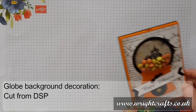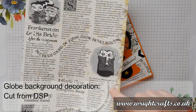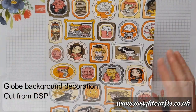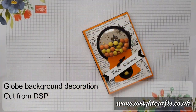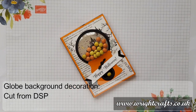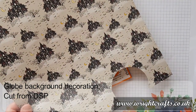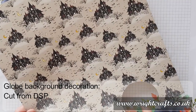The reverse of this DSP is a newspaper type print, and I used this for the background of my other Halloween card. The background of the globe was a castle taken from a different sheet of DSP from the same pack, and I cut that specifically to the shape of the dome to maximise the use of the paper.